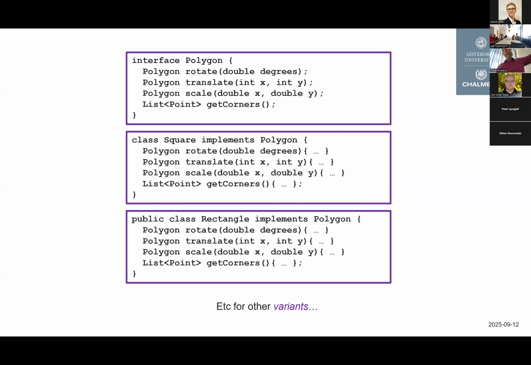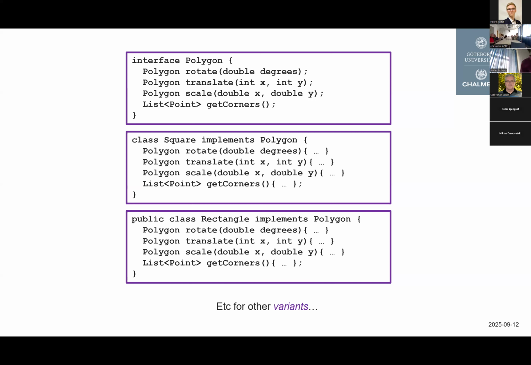So I grabbed these slides from my course material, and there we do talk about these different versions. But for what I'm going to present to you today, that doesn't really matter. Yeah. But with proper variants, you could make all of the square implementations return a square, right? Then you wouldn't necessarily lose the type. No, exactly. I could have written square here in the square implementation because it's covariant in the return type. Yes. So that would have been fine. I just didn't do it.